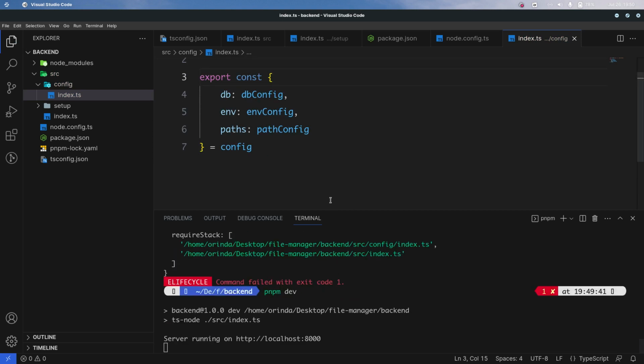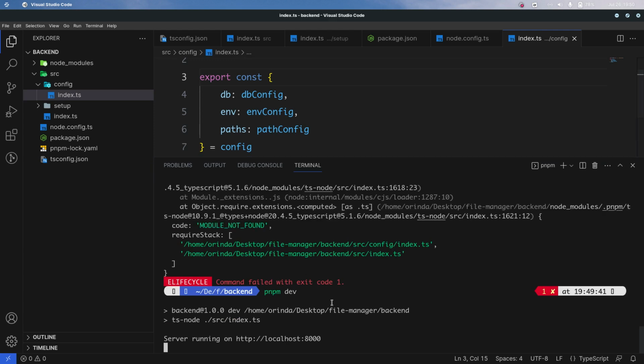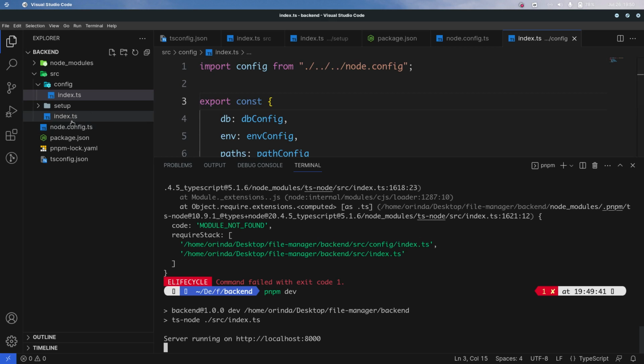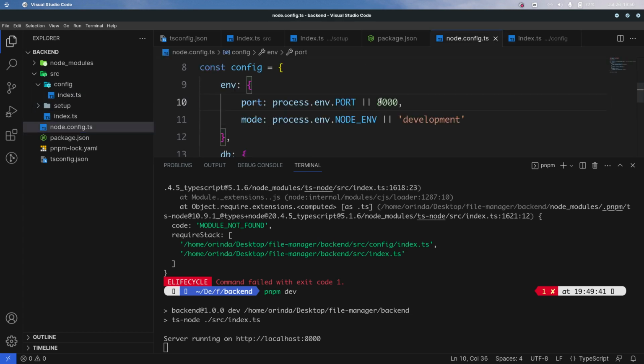Now you can see we have our server up and running on this port. When I change something here, the config to 5000, you'll see our server won't change.